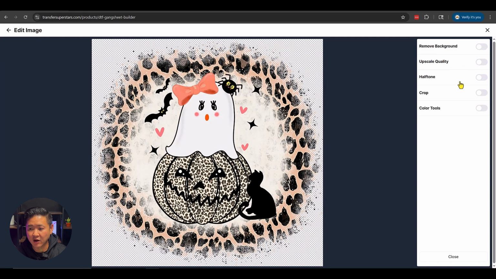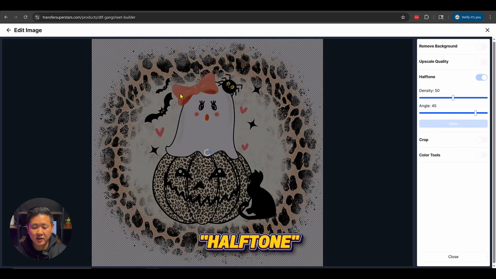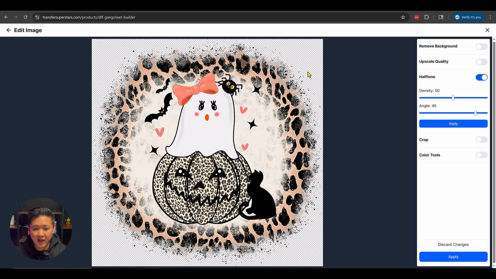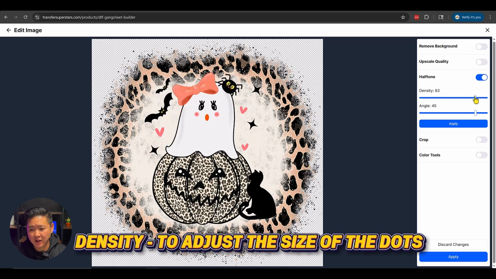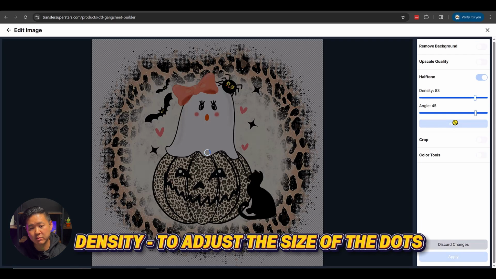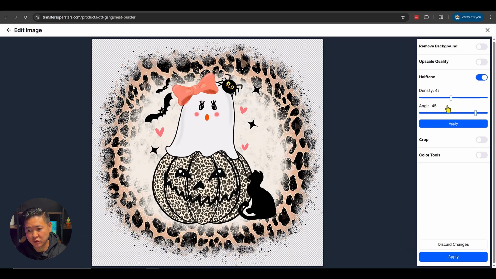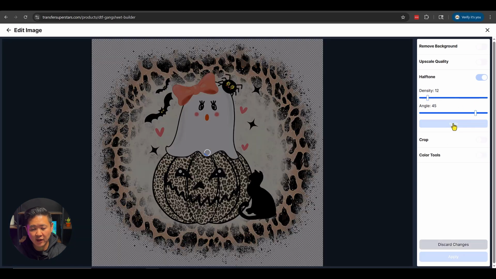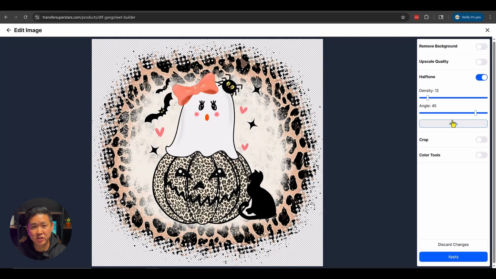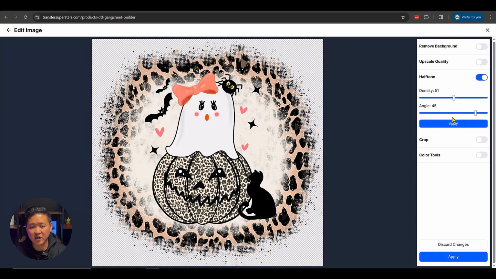We're going to go ahead and click on halftone. As you guys can see on the edges, it made the edging with halftone. Now it's not going to print with white around it. If you want, you can go ahead and adjust the density if you need to make the dots bigger or smaller. As you guys can see, it made smaller. If I go back to the front right here, it'll make the dots bigger, like so. So you want to find the happy medium that you like, and then you can export with it.